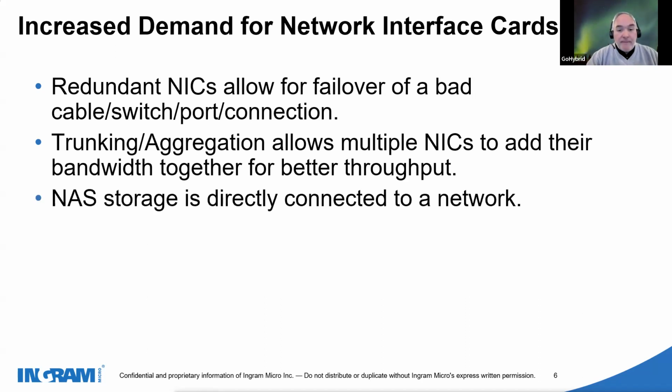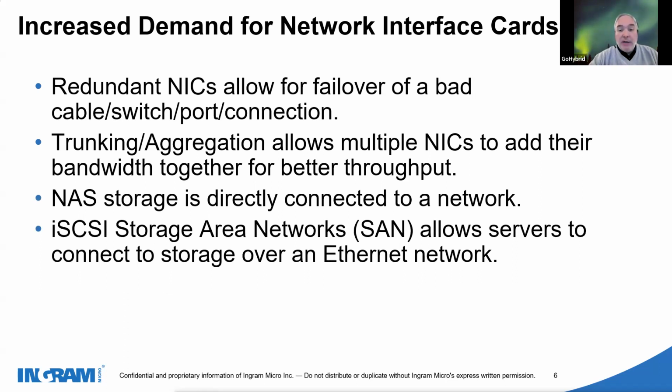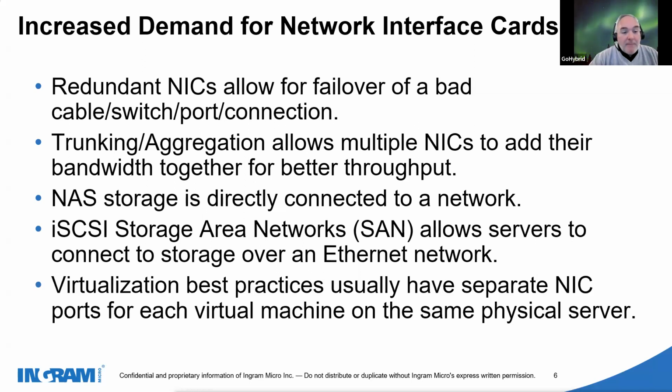NAS storage is storage that's directly connected to a network. So if you have a NAS device, you're going to want multiple ports in that. Also, iSCSI storage area networks, or SANs, allow servers to connect to storage over an Ethernet network. Another reason you're going to have more Ethernet on your network. And finally, virtualization. Best practices usually have separate network interface card ports for each virtual machine that you're going to run on the same physical server.